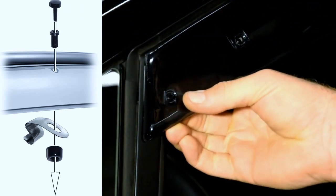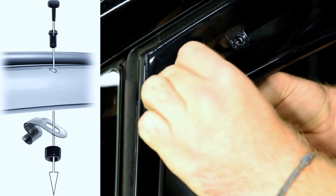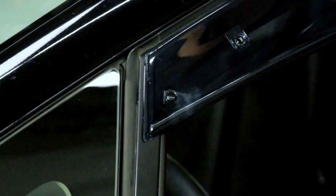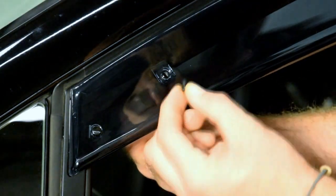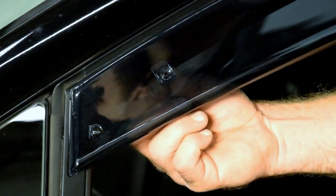Place the circular piece on the back side of the clip and put the center pin through the hole on top of the visor. Then grab the locking pin and push it through the center to lock everything in place. Now repeat these steps for the rest of the locking pins.